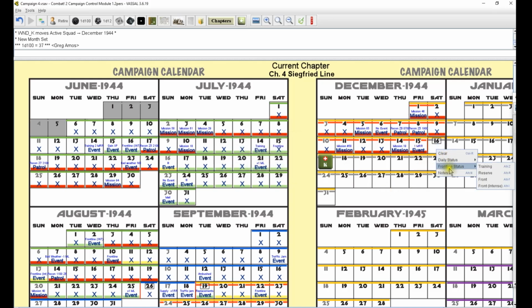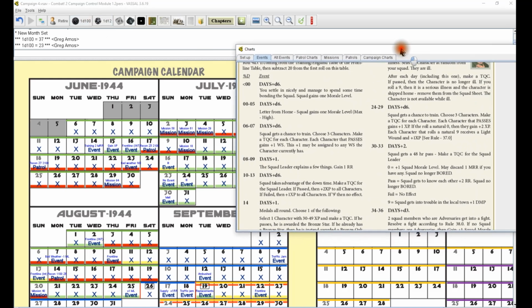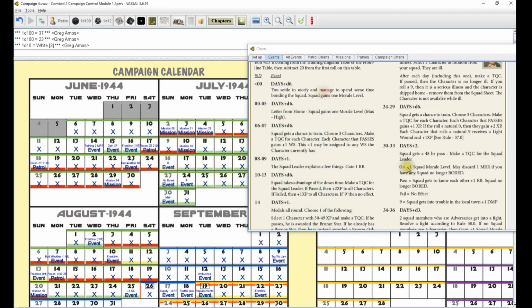Next up, we are still on the frontline intensive. We're going to go ahead and roll 23. Good, we're getting some low rolls here. 23 is going to go up to a 33. That's going to get days +2. Squad gets a 48-hour pass. Make a TQC for the squad leader. That is an 8. We get a 3. Passes. Squad gets to know each other.